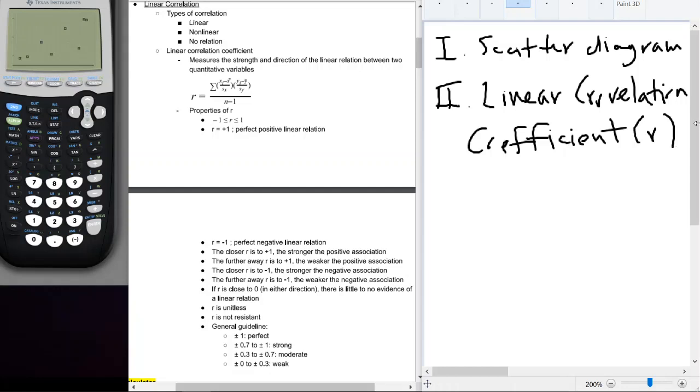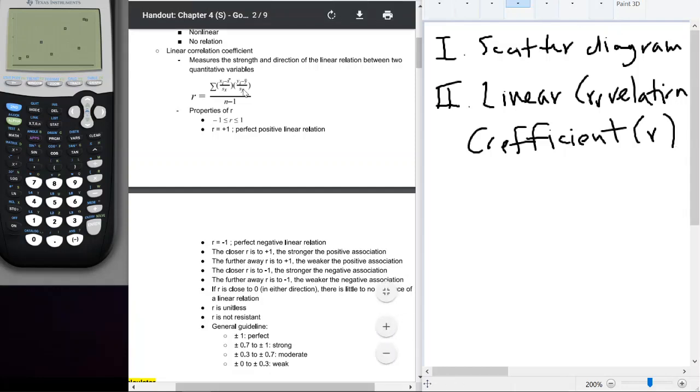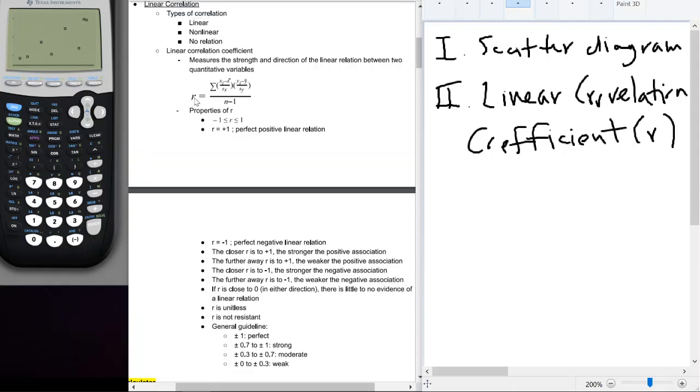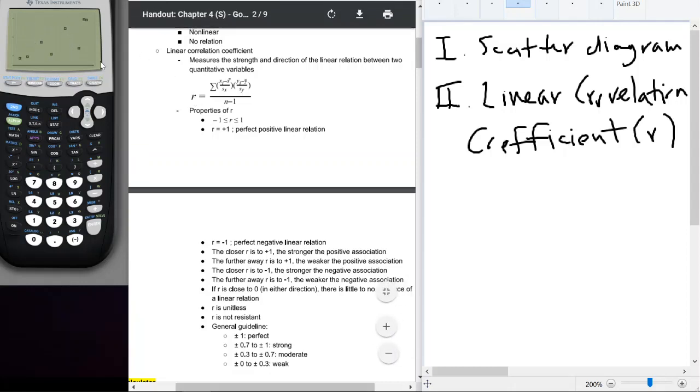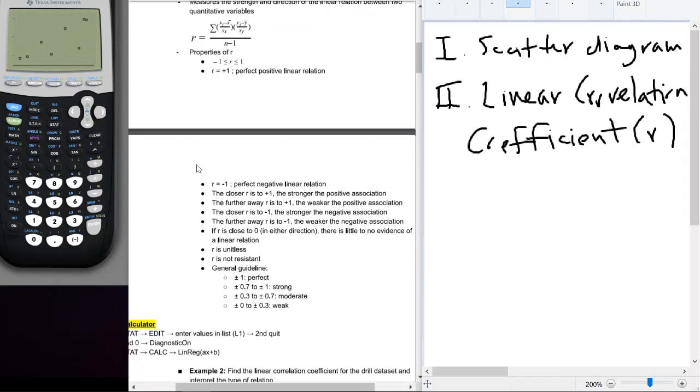And there's a formula to measure the strength of the trend. But in this class, I'm going to show you a calculator way to calculate this R. So before we look at the example on how to calculate the R for this graph, we just want to look at a few properties first.